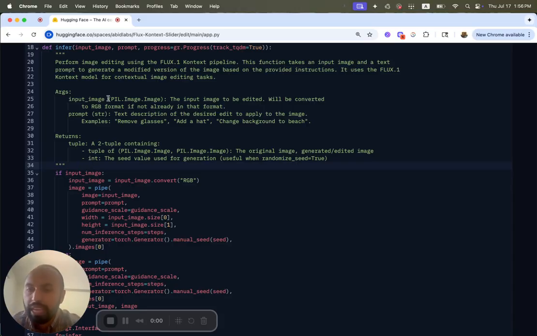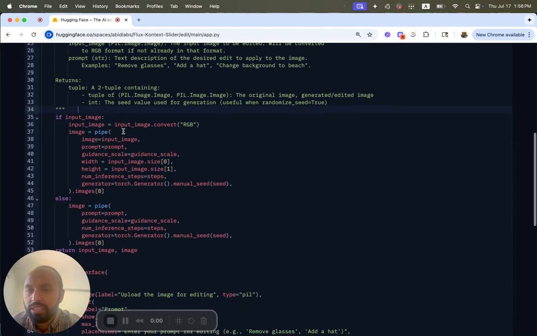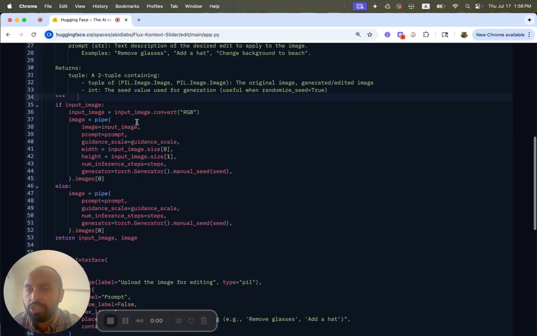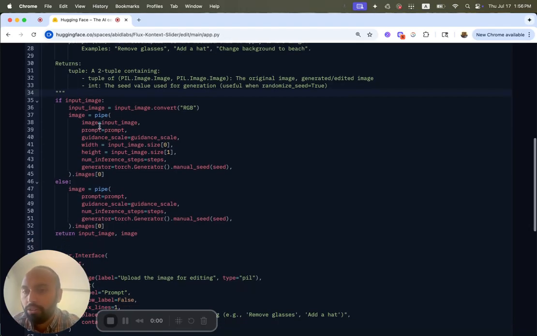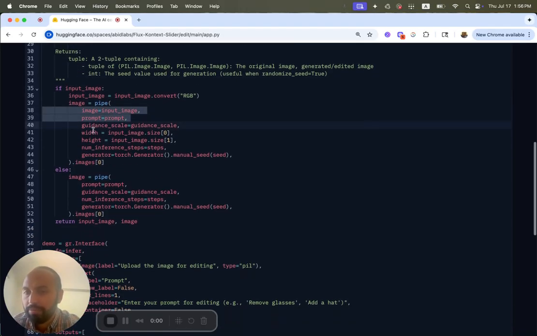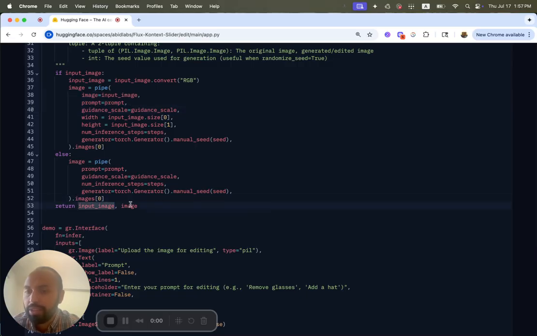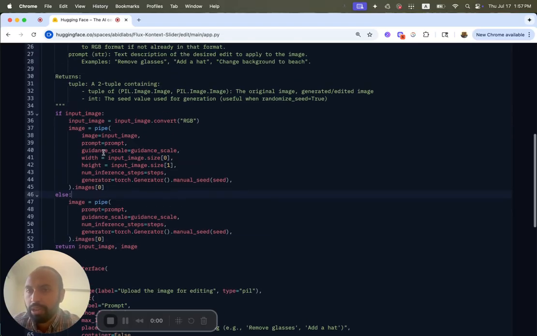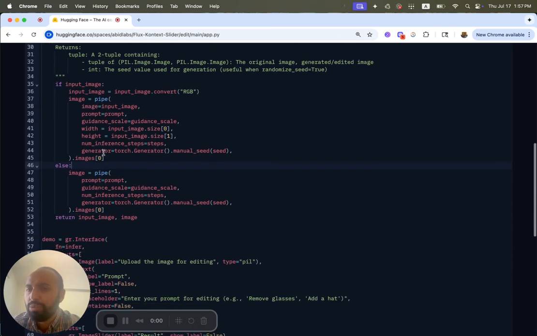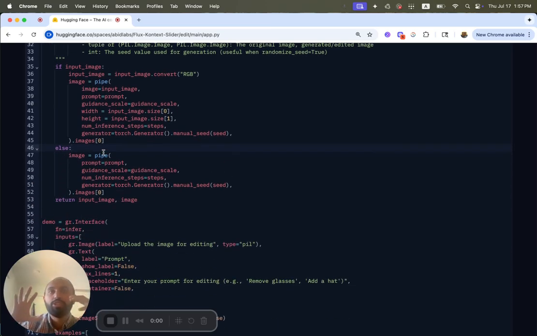And then all this tool does is it takes the input image, and then it pipes it through my model with the prompt that I've given it. And then finally, I just return the original image as well as the new created image. And I'll come back to why we return both of the images. But okay, so just a pretty simple function. Again, this could be anything, any functionality you want to give your LLM, whether it's counting the number of letters in a word to creating videos. If you can encapsulate it in a Python function, you can make it accessible to your LLM.